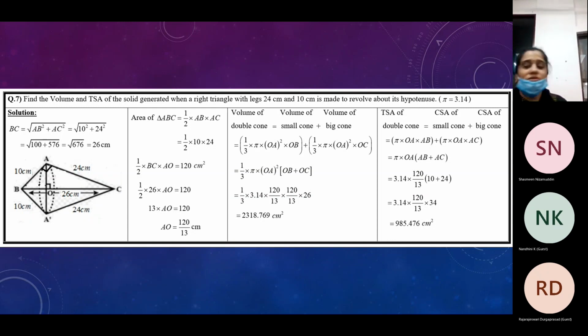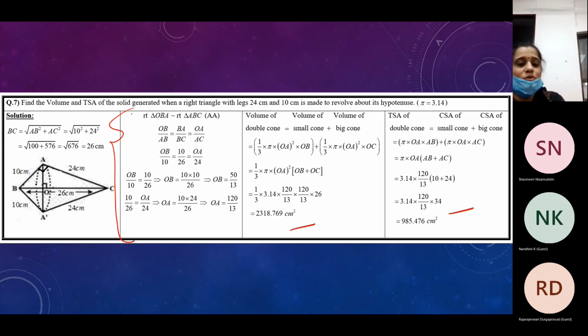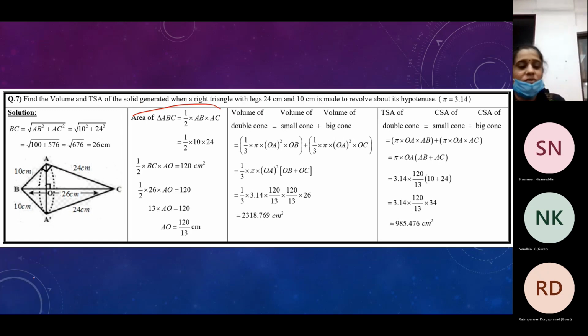Children, I'll just take you to the next slide. Online children can take a screenshot. Just make a note of this, fast. Then I'll put you on this slide, so you can write everything. Just make a note of this one very fast.